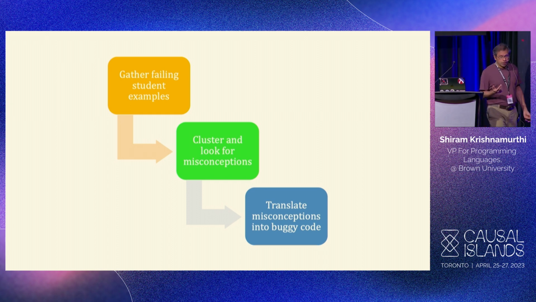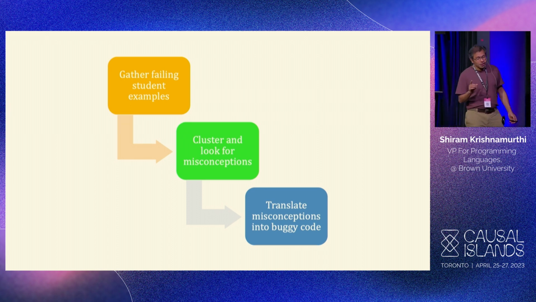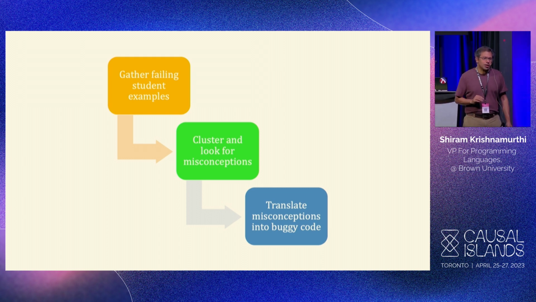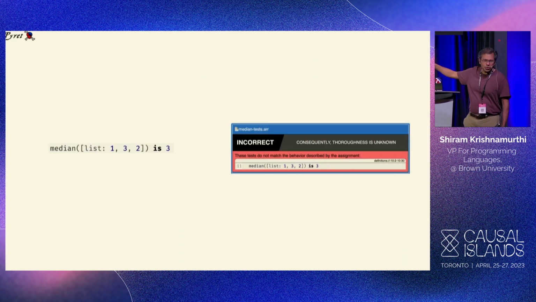So what we've been working on is a new workflow where we gather all the failing examples, and then we're using clustering techniques. Now, here's the interesting part. You can't do naive clustering. Syntactic clustering doesn't work. Like your example, I believe, was 194? Yeah. And this one here is 132. They're exactly the same example, in the same sorted order, but they're syntactically miles apart. So what we need is a semantic clustering technique.